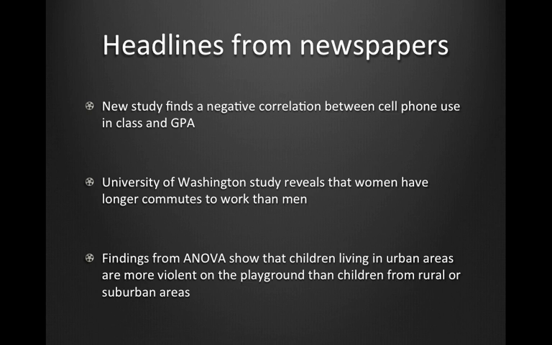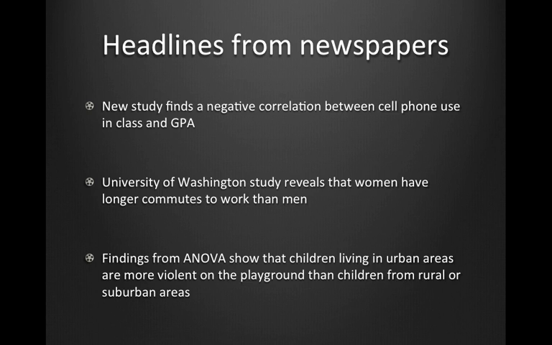What does that mean? And it's pretty common for people not to understand the difference between a negative and a positive correlation. So it's your job to know that. This means that as one variable goes up in number, the other variable goes down. So as cell phone use goes up, meaning people are using their phones more, their GPA goes down. And that's a pretty general understanding, but a lot of people don't get it if they haven't had statistics.